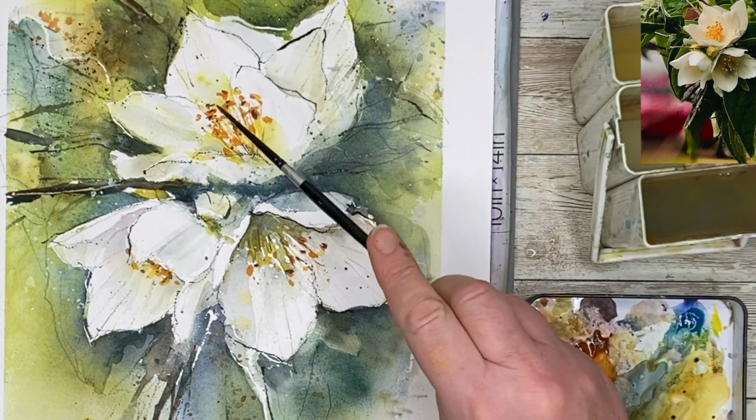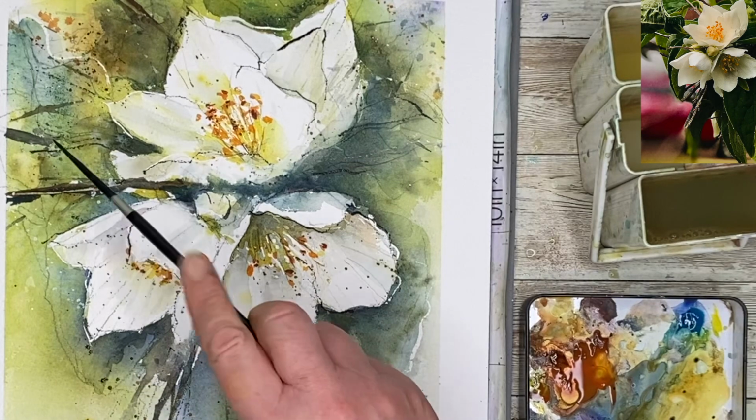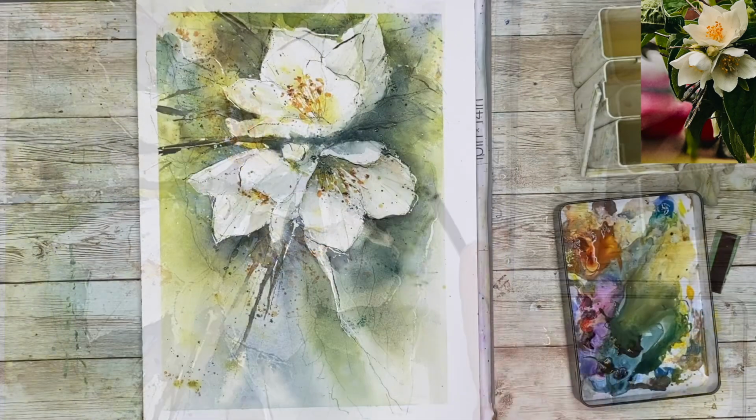I thought I'd just give one last little spatter in the flowers and in the background just to stop me from fiddling. Remember, watercolour is less is more, and this stops me from doing the more.